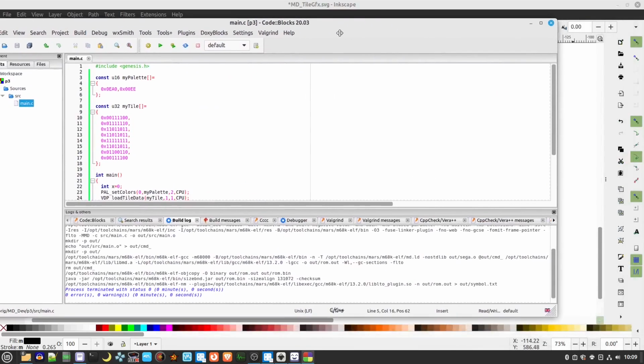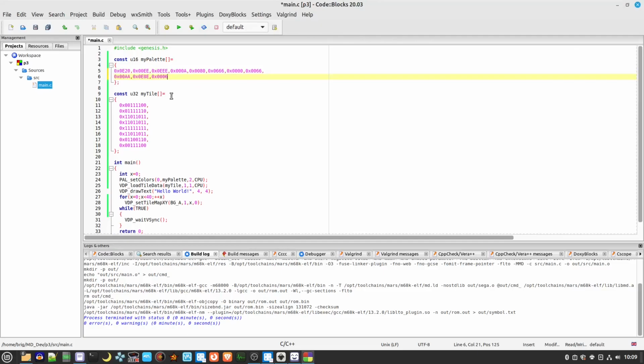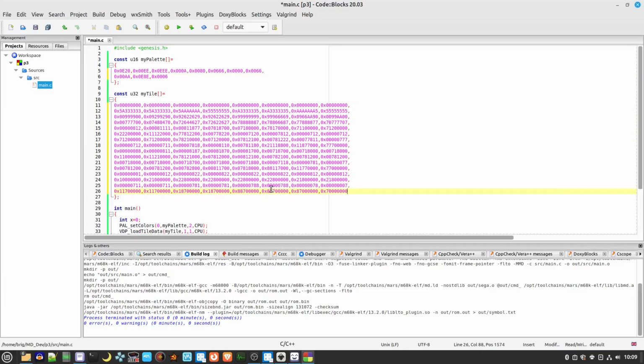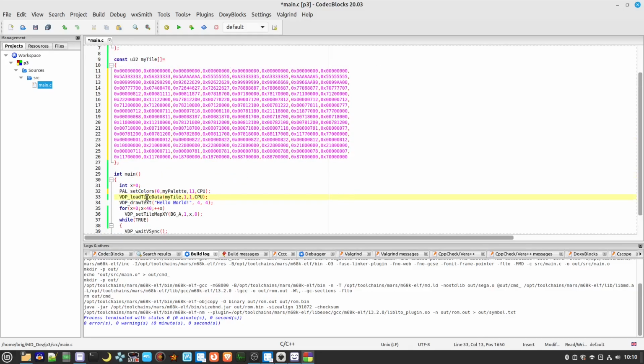So if we go back to here and then we copy our palette across, and then if we copy our tiles across, so as we can see here, we've got what, that's 11 colors there. and then we can start loading the tile data at tile 0, as I left in an empty one there at 16.